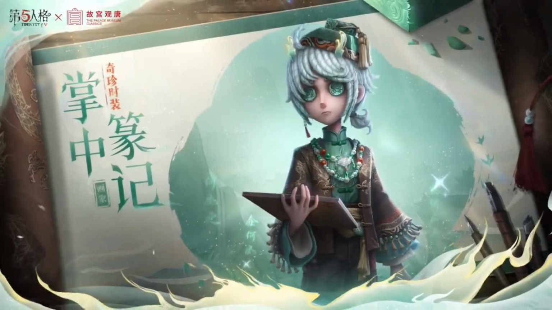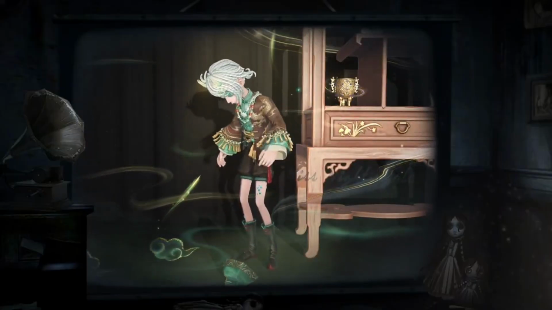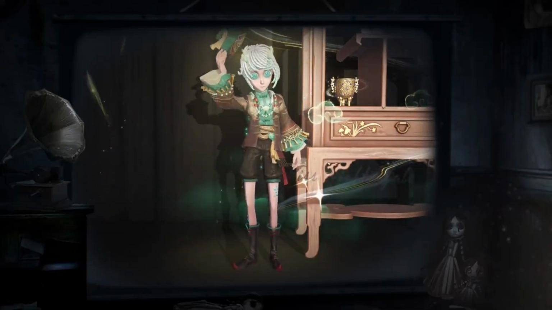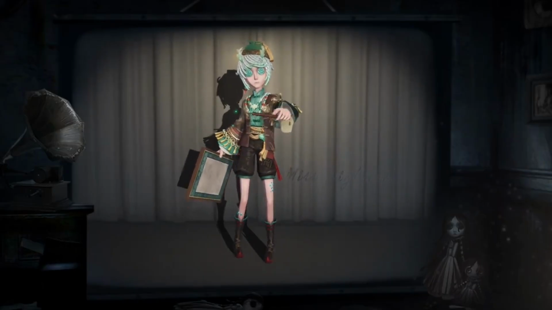Then there's Edgar Valden, with a skin called Sealed Chronicle. His look is styled after a scholar's robe, in shades of green, with patterned sleeves and shoulders. His hair is tied back into a short teal braid, topped with a small hat, and he's adorned with jade accessories that add to his scholarly aesthetic.